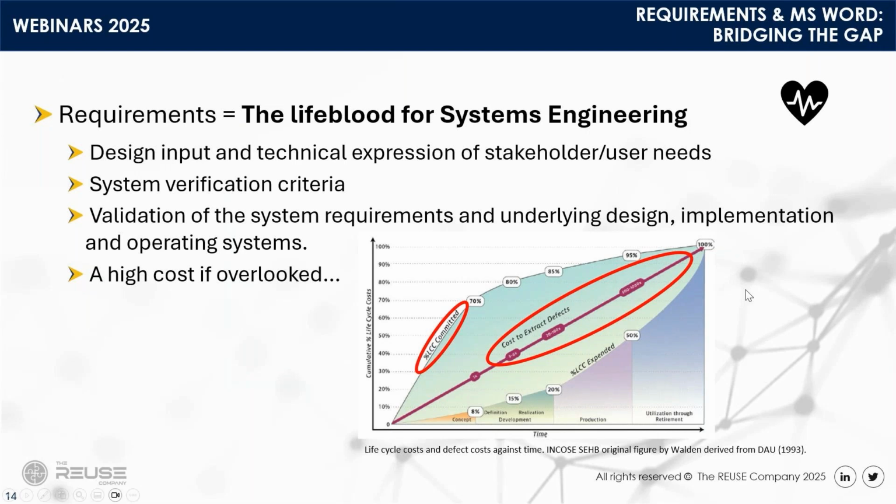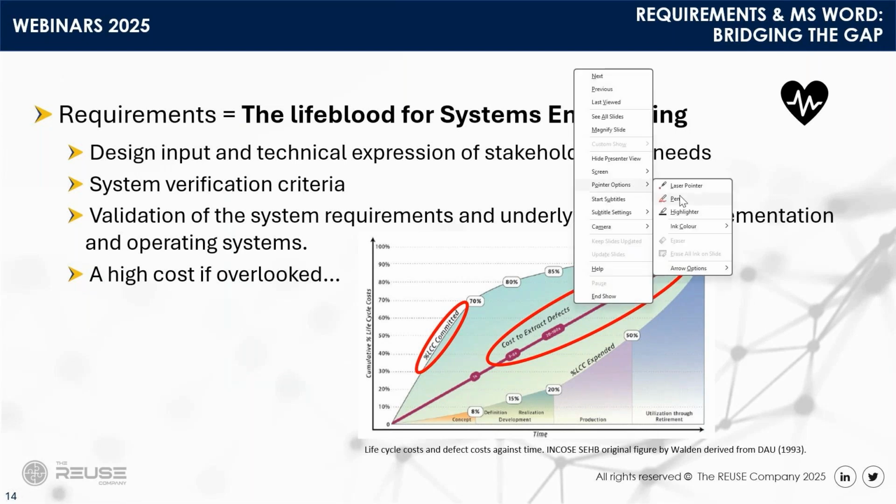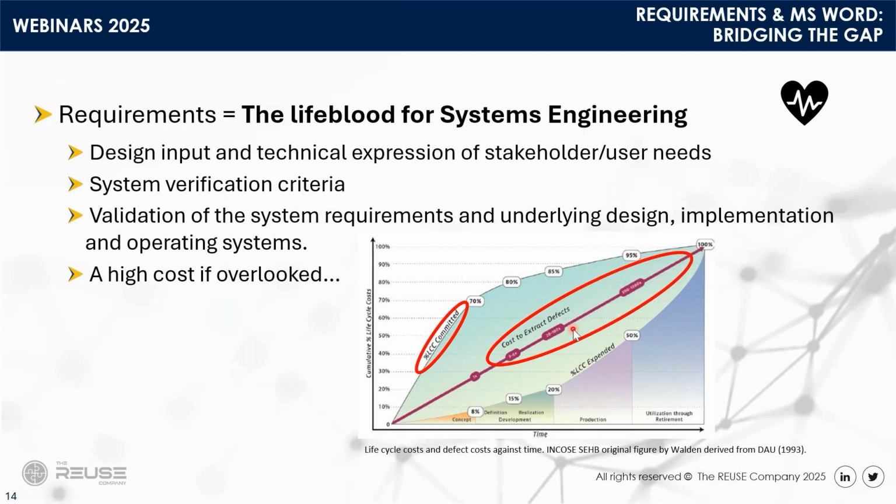In this figure from the INCOSE Systems Engineering Handbook, if we detect defects from requirements later in the development, the cost could be multiplied by 100 or 1000 in the worst cases. So that is something we need to avoid here.